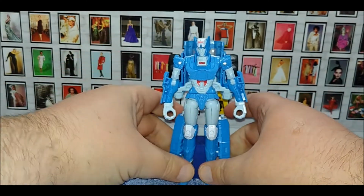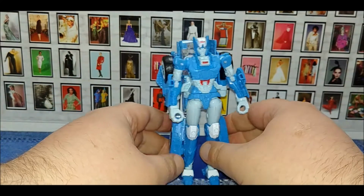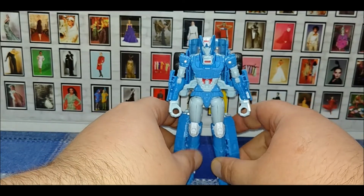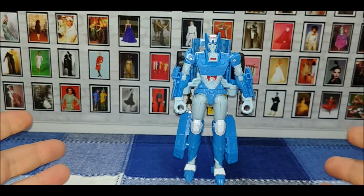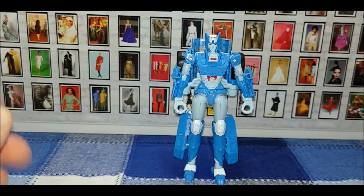So, I would say it's a small car that goes to a small robot. Yes, there is a lot of excess paneling, like these leg sections and the backpack. I don't think it's as pronounced as it was on the Prime Masters, the Titan Masters, the Prime Masters, Moon Racer, and Firestar. But again, different molds entirely. I think it is the nature of the beast to try and get a robot that looks like this out of a vehicle mode that looks like that. So we'll pause real quick.